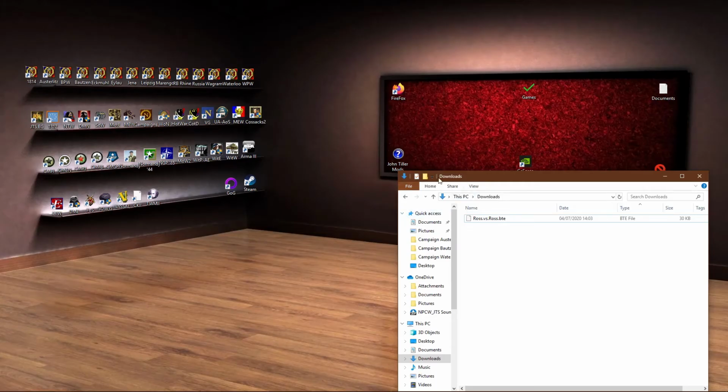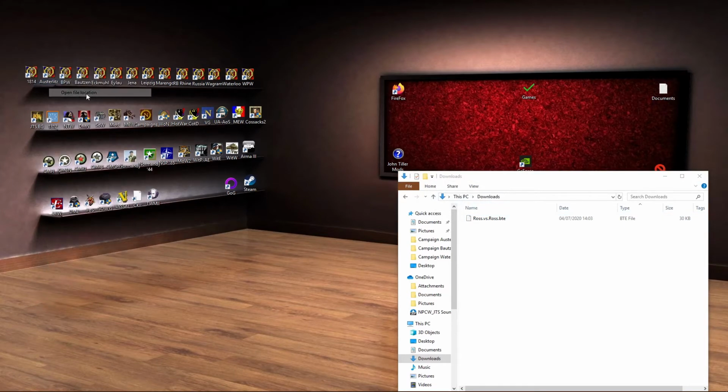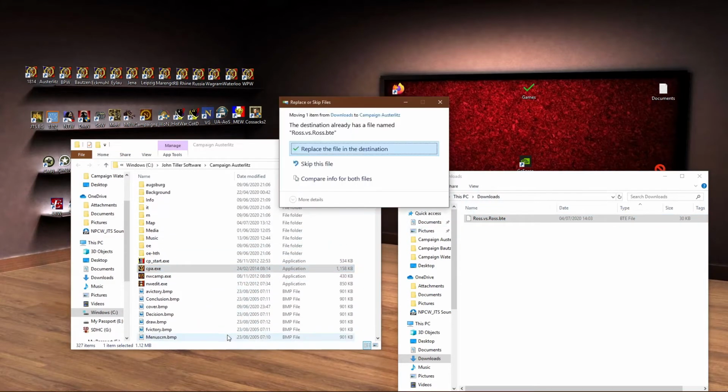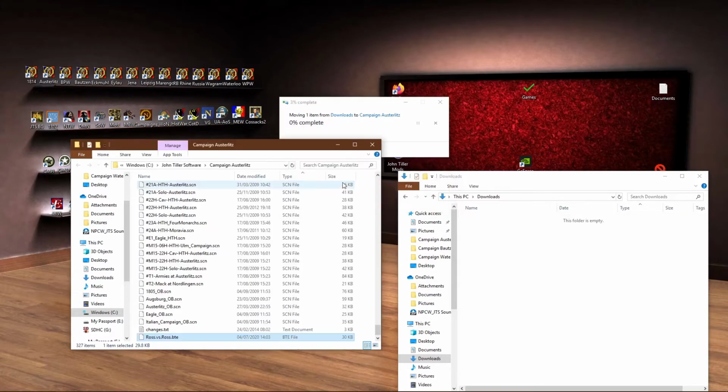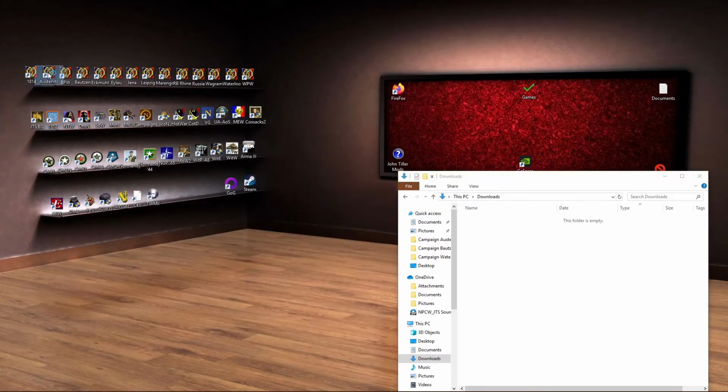So now my opponent has emailed me back my file. I've downloaded the BTE file that should be attached to his email, and I'm ready to now load up my turn. So I'm going to open the install directory for Oscillate, or whichever game you're playing, and drag that file across into the install folder. It's saying we've already got one, okay, so we're going to replace that file, and then we're going to open up Oscillate again.